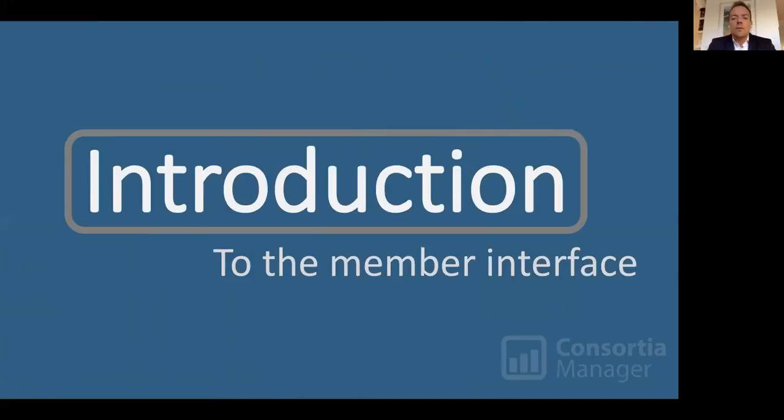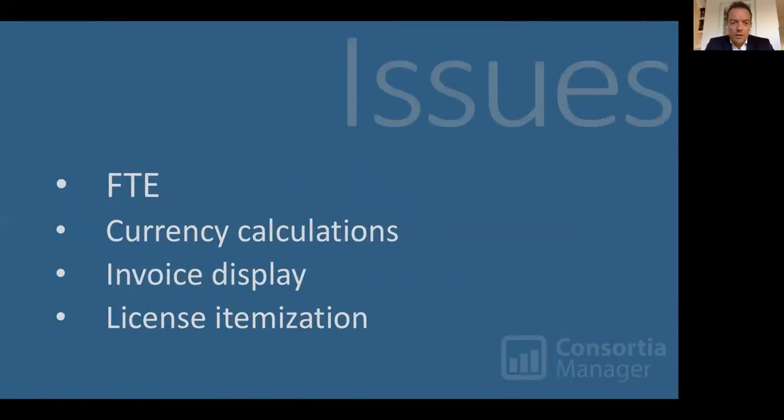Okay. So before we actually go into the interface itself, since we've only just uploaded the subscription data this week, I wanted to give you a quick update on things that we've noticed that we have to either make a decision on or change in the system. We have uploaded FTE data, not just the total FTE data, but data for individual subject areas that are used when negotiating with publishers. We still have a few things to do in that regard with the way that it summarizes the FTE, but it's a small thing.